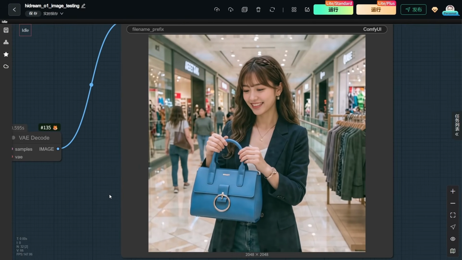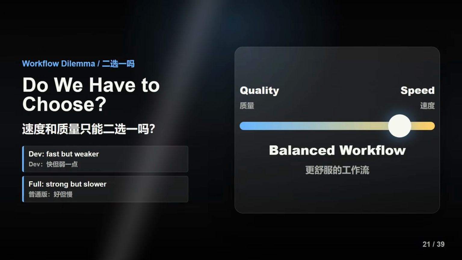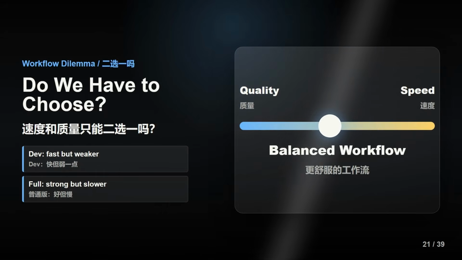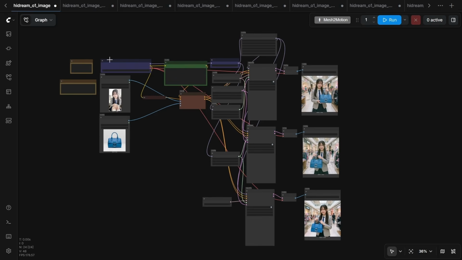The quality generated by the standard full version is noticeably more stable. The image details, character textures, and object structures are all much more confident than the dev version. But the biggest problem is still the speed. If we use 50 sampling steps for every image, especially for high resolutions like 2048 by 2048, the waiting time is extremely slow. So here is the question. If we want to generate images, do we only have to choose between the two? Must we use either the dev version or the stable version? I always felt there should be another option.